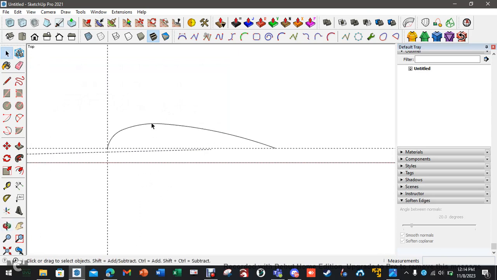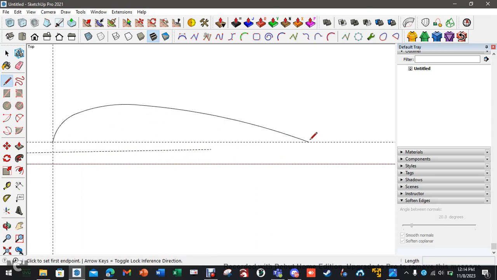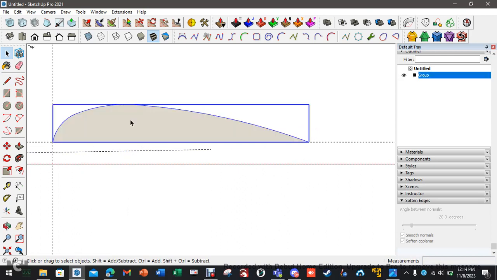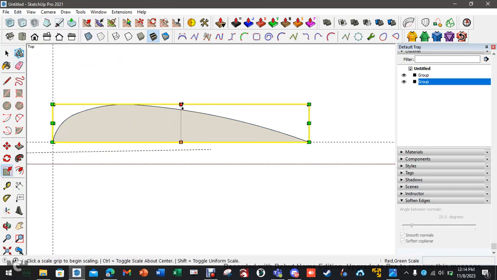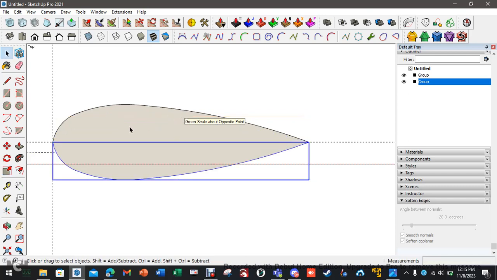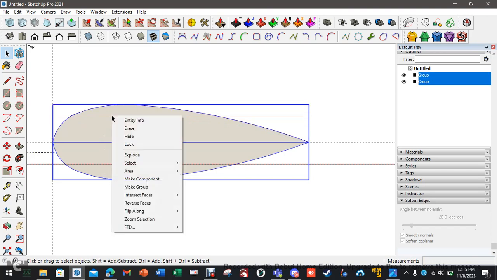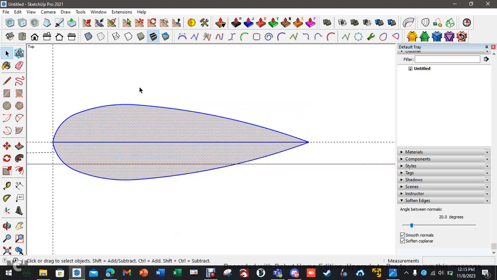So I'm going to now take the line tool, drag it across. Now we have a closed surface. Triple click, group it, Control C to copy, Edit, Paste in Place. S for scale. Start sliding it down. Hit -1. There you go. While this one is selected, hold Shift, click this one, right click, and explode. Okay, now I'm going to get rid of the inside line.